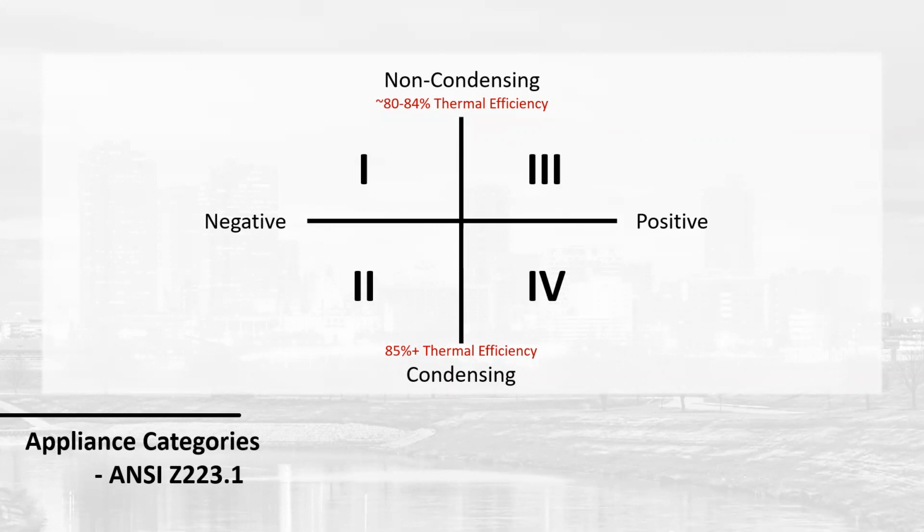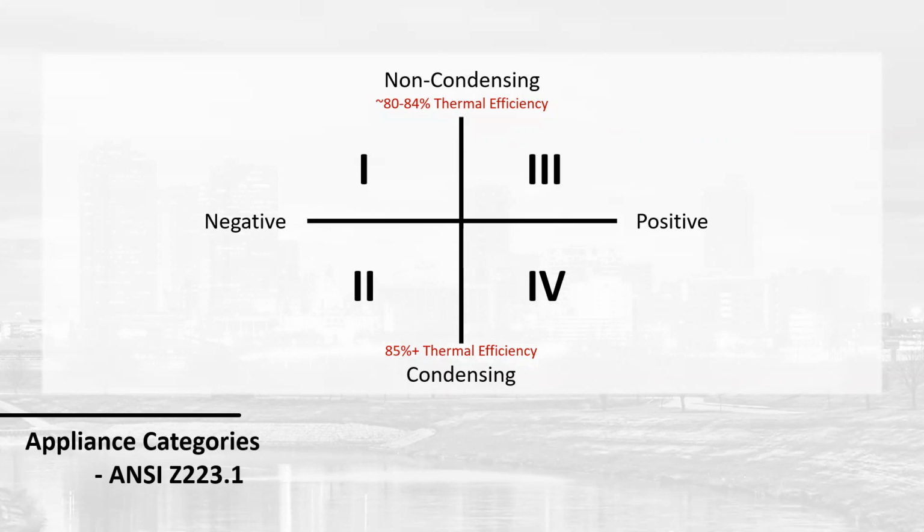First one that comes to mind is a Futura 2, or excuse me, Futura 3 from RBI. That is a non-condensing combustion chamber. It's made of materials that are not designed to handle condensate, but the flue temperatures are just on the cusp to where once they hit the stack, there's a good chance that they will condense.